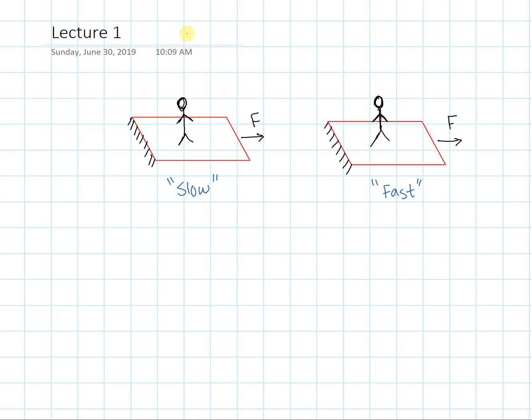Imagine you have a good friend of yours that is standing on a piece of carpet. This carpet is demonstrated here in the red. This carpet is pretty elastic, so it's going to deform a lot when we pull on it. And let's think about this carpet with our friend standing on it. We start by pulling on this carpet fairly slowly and the pull force has a magnitude of F.